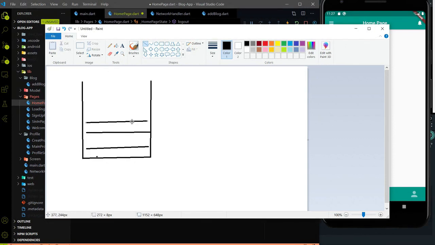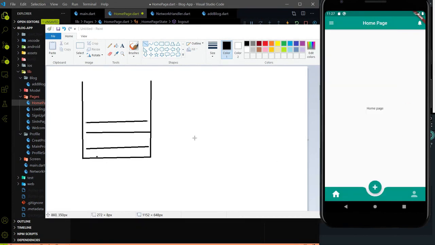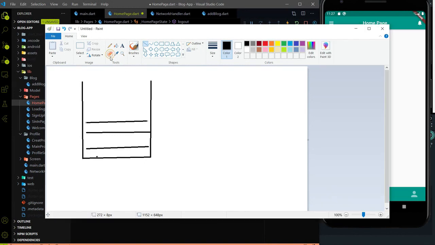When a user is inside the add blog page and clicks the back button, it will go back to the home page, because in the stack we had the home page on top. After clicking back, we pop the add blog page, and with the home page on top of the stack, if the user clicks back on the home page, it will go to the profile page. So this is the scenario of the navigator stack.